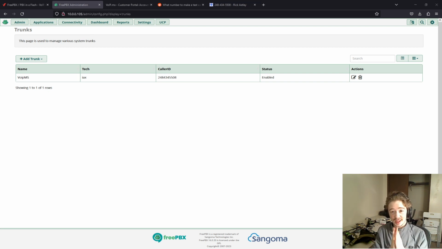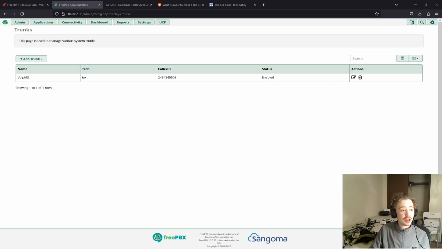Our next step is inbound calling. This would be the action of receiving calls, i.e. I call the PBX from my phone or someone else calls it, whoever it may be, and we receive that call, route it, deal with it, and send it to an agent, an IVR, assistant, whatever it may be. FreePBX isn't super advanced. You're not going to get anything like Twilio has, where you have some sort of intelligent routing platform. You still can use an IVR where it's press 1 for sales, press 2 for support, press 3 to disconnect the call, things like that. But you're not going to get any sort of fancy AI tools that Twilio has, basically.